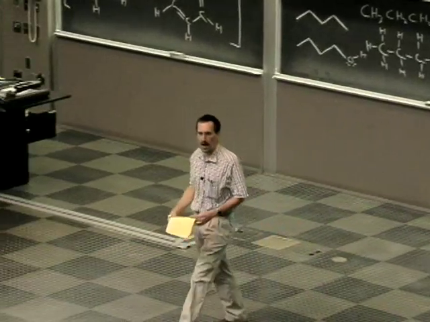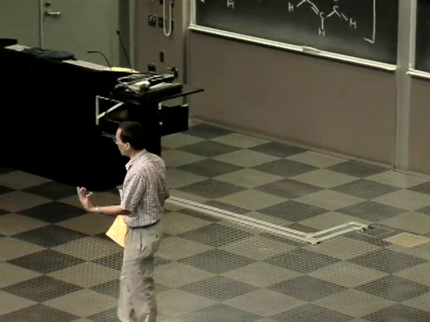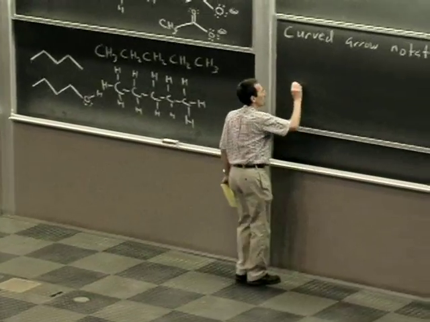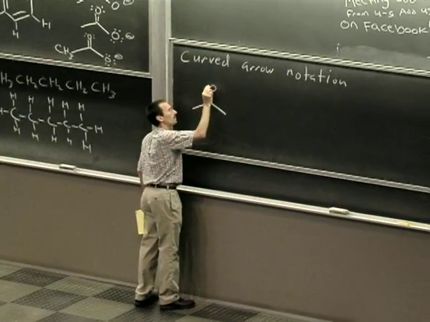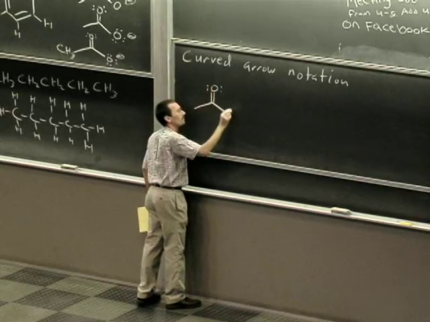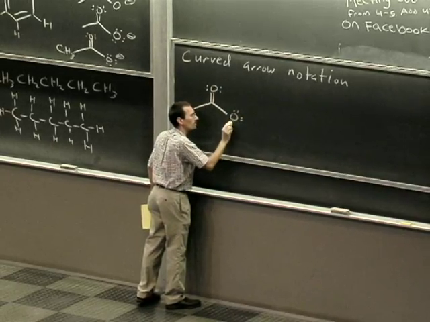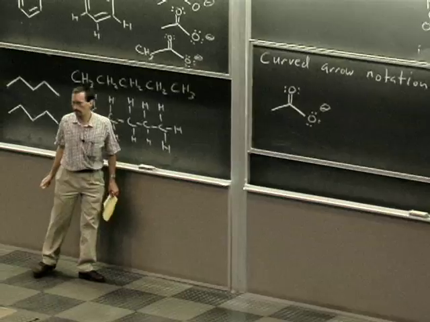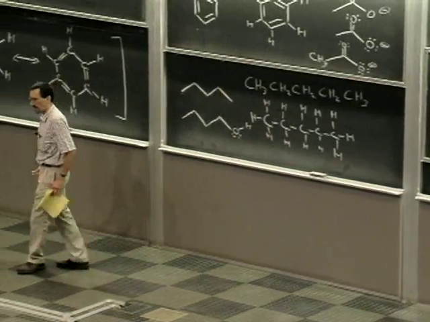Curved arrows help us conceptualize how electrons flow, either in converting between two resonance structures, which, as I said, are both at the same time, or in a chemical reaction where you are going from one thing at one time to another thing at another time. Let me show you what I mean. I'll start with our acetate anion written as a skeletal structure. So here is one resonance form of the acetate anion.